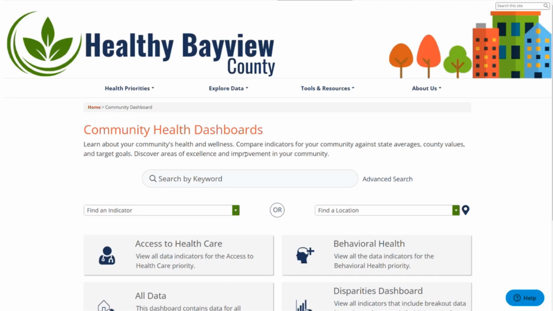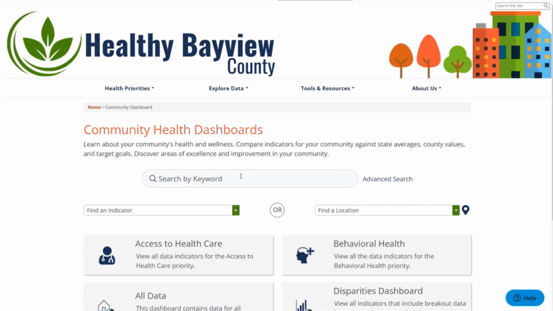There are many ways to find the data that you are looking for. No matter which HCI platform you are on, you can always type /indicators into the URL to get to the dashboard landing page. Many HCI platforms have links to their dashboard landing page from their navigation bar or homepage. On this page, you can search by keyword by typing in this search bar and clicking enter.